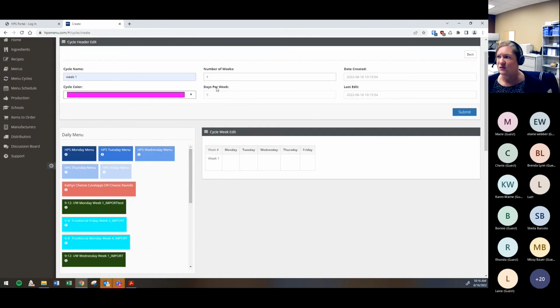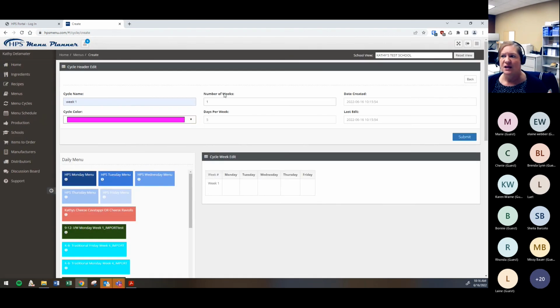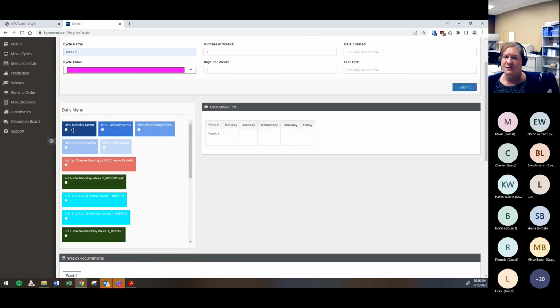And this information will all be when we first set up the program and step 1 on the home page, making our buildings. We already designated this information. And then these are some menus that I already have done. Now it's just a matter of dragging and dropping those little menu squares that we made from the everyday menu onto our cycle. So I'm going to take this Monday, I'm going to drop that here.